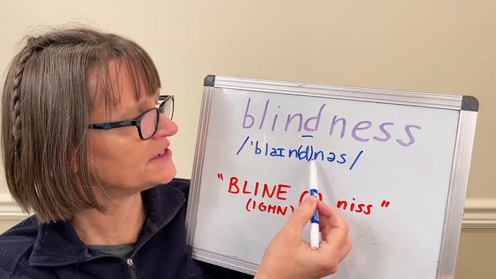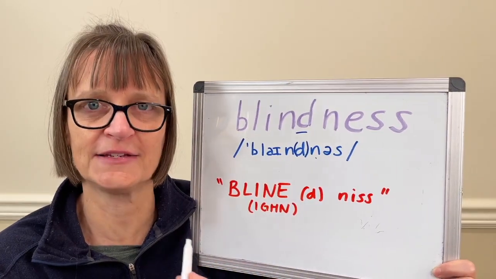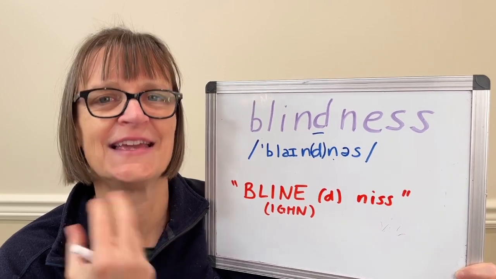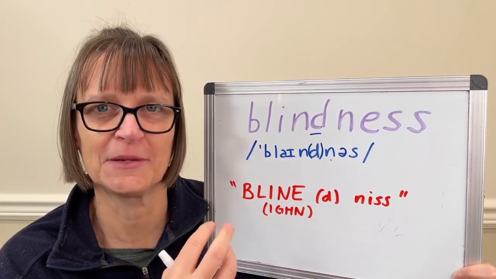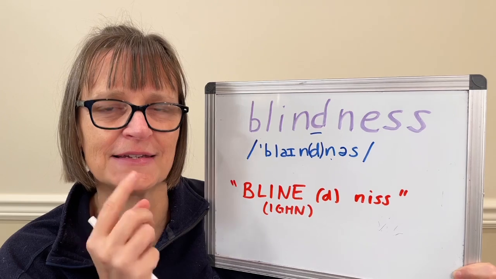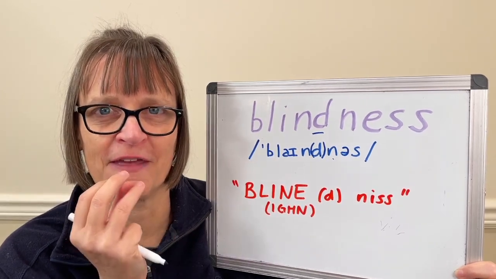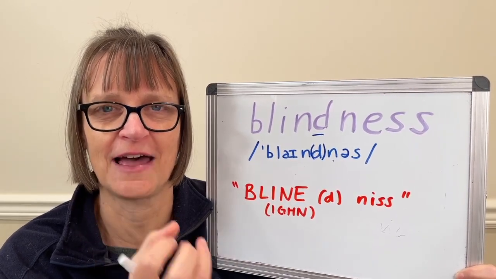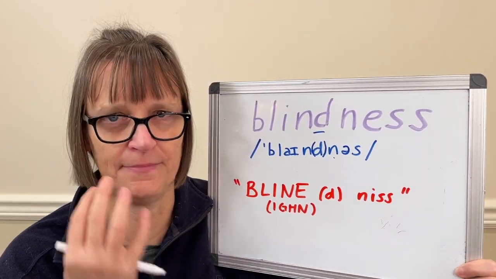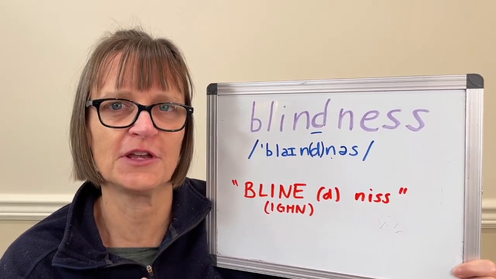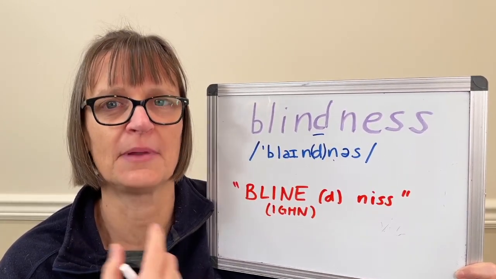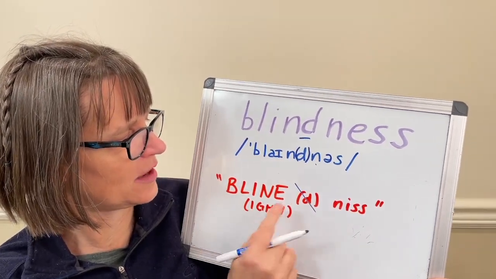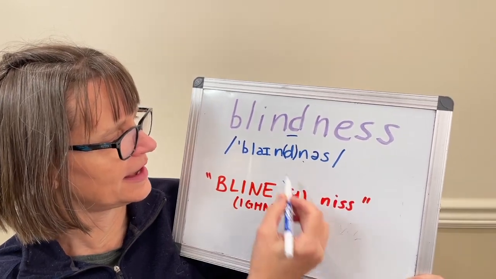But when we go from that D sound to another N in blindness, you can hear how if I do say that D, I release it, blindness, it slows the word a little bit and makes a little bit of a break, because blind, D, requires the release of air, and then the N requires stopping or closing the tongue again and not having that release. And so often in fast, fluent speech, you'll hear people say this more as blindness. And so this D sound can drop, and it's more just like one N, one long N that connects.